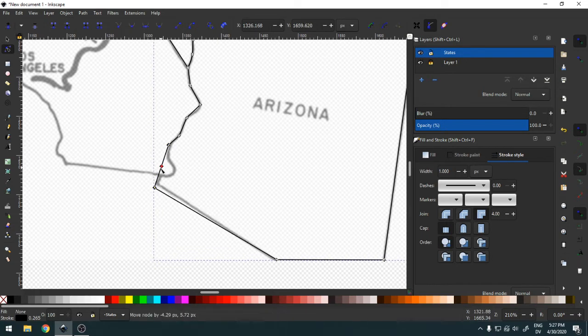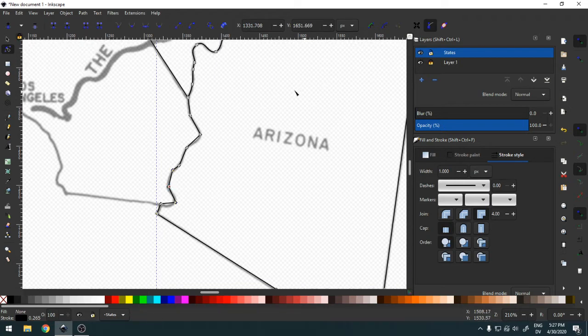Add a node. Oh, actually, it's a bit annoying that it keeps them all selected. I see why it does it, because it wants you to be able to keep clicking add a node and then it just adds in between, but I don't know. Add, okay, then come over here, and then now add another one. Oh, dude. Okay.